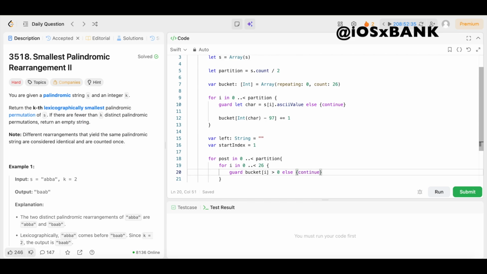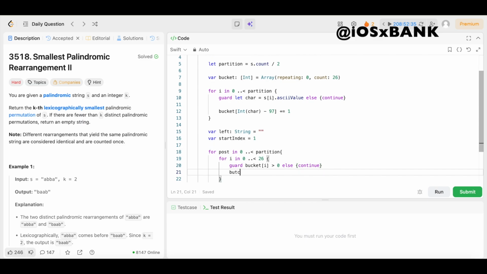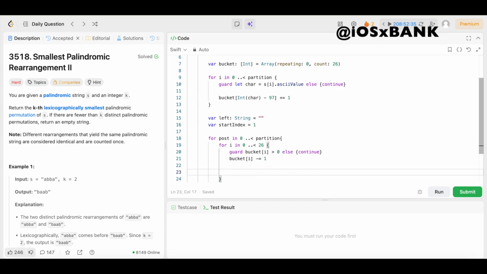Boom. Then temporarily we're going to use one copy of this letter. So we're going to come underneath this, we'll say bucket square bracket i minus equals 1. Boom. Then we're going to count how many valid permutations can be formed using the remaining letters.